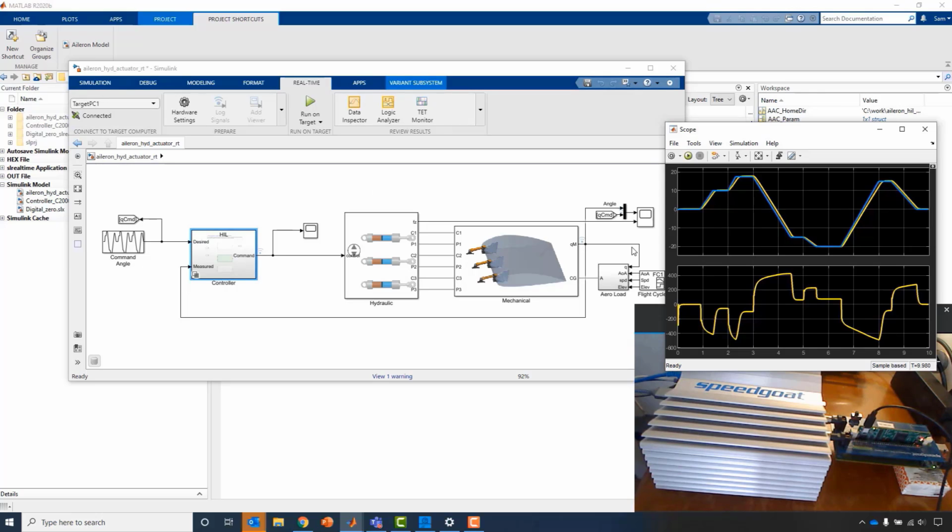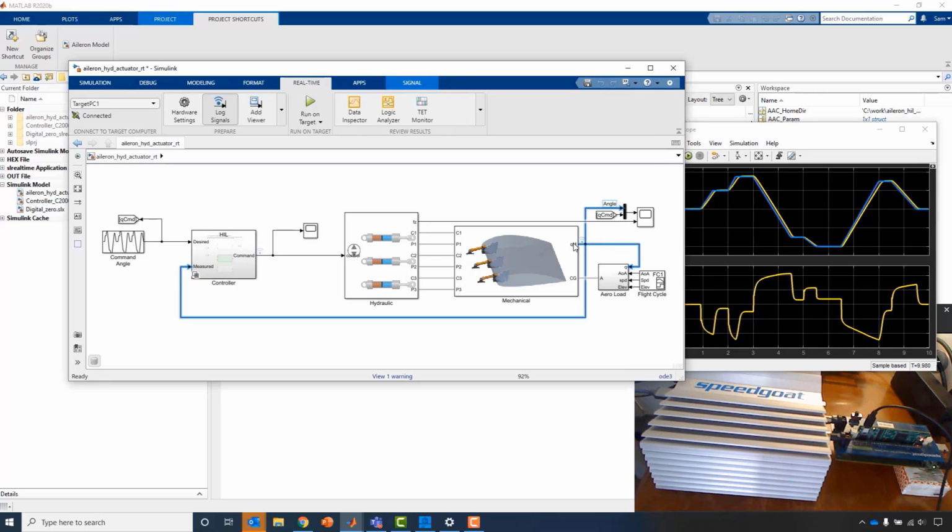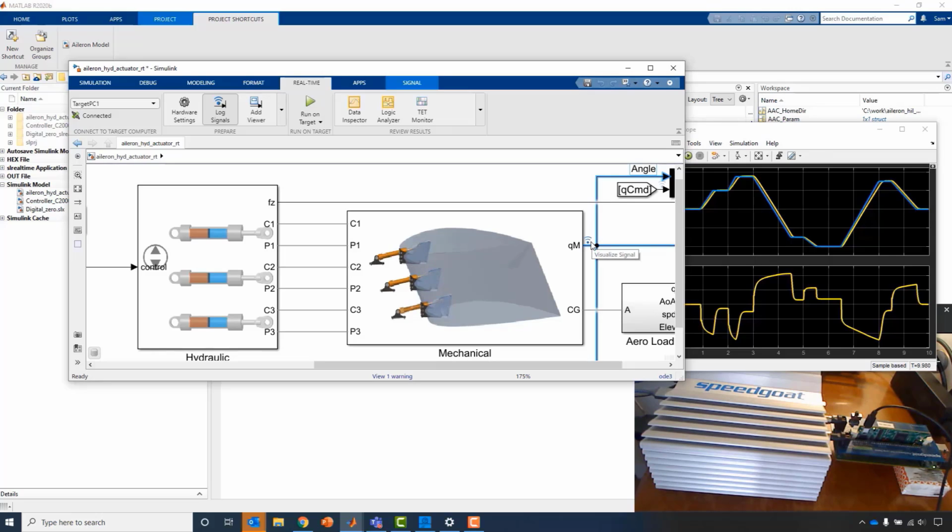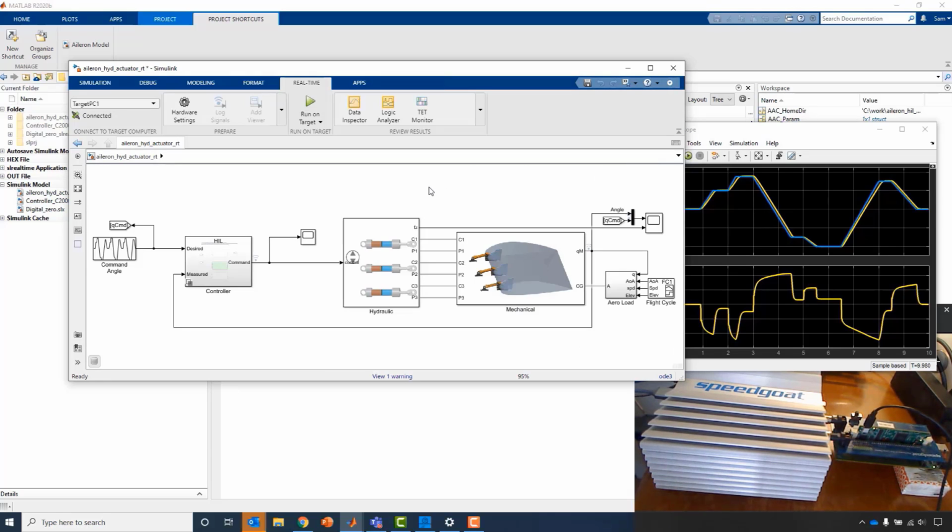What you might notice in this model is that we've got the feedback signal badge for logging. The little icon there indicates visualized signal or data logging. You click on a signal in Simulink and you can enable data logging to do that. So that's the way to log data in Simulink. It also works with Simulink Real-Time, no changes required.